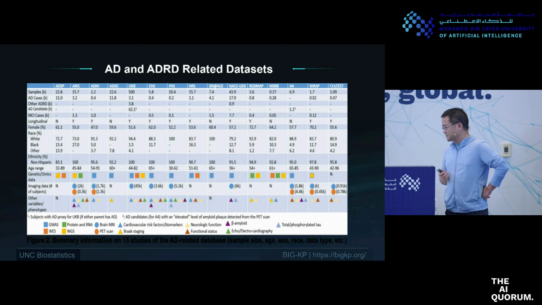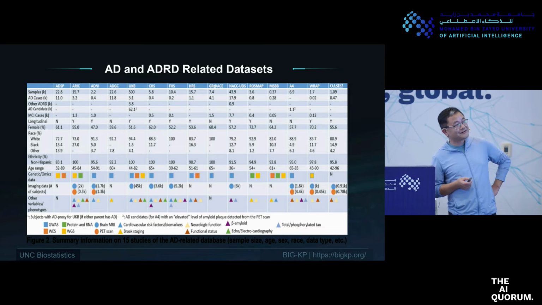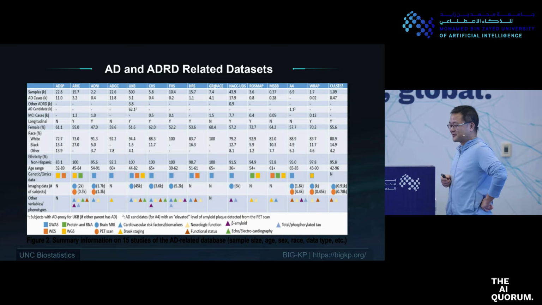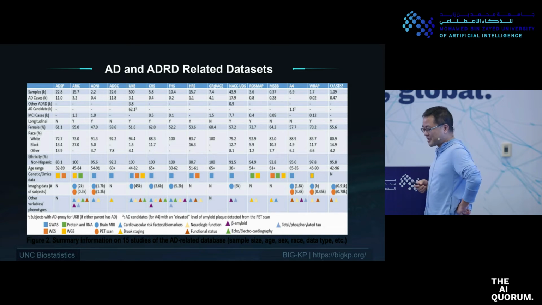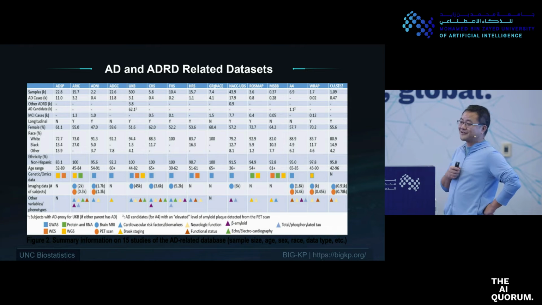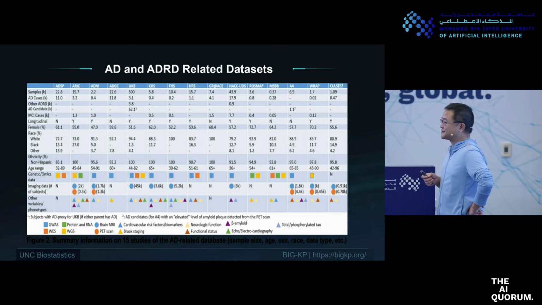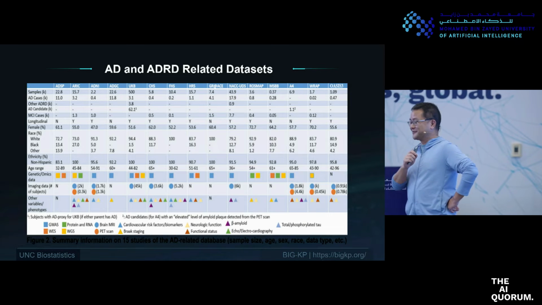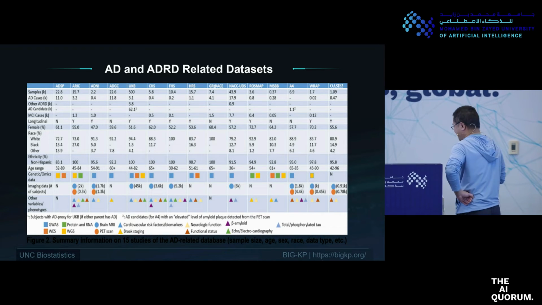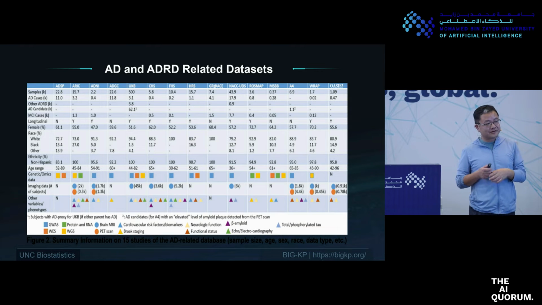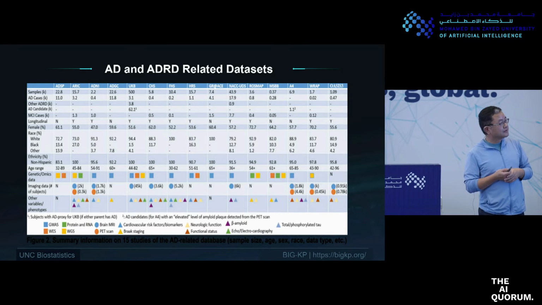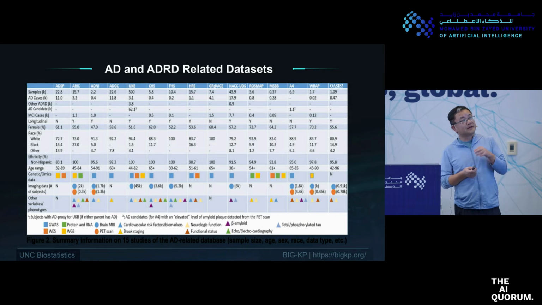Actually, in the last 5 to 10 years, this is one of the tables I copied from my recent grant. I went to the literature and public domains to get all kinds of data back. My current data sheet is much longer than this, okay? But this is still very complicated. It's related to Alzheimer's disease. You have different data types, people from different backgrounds, different sample sizes, and also different designs, okay?